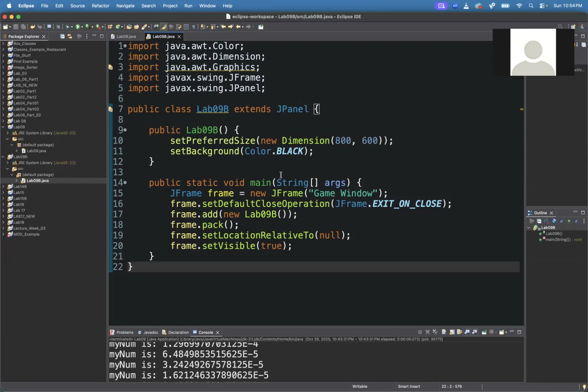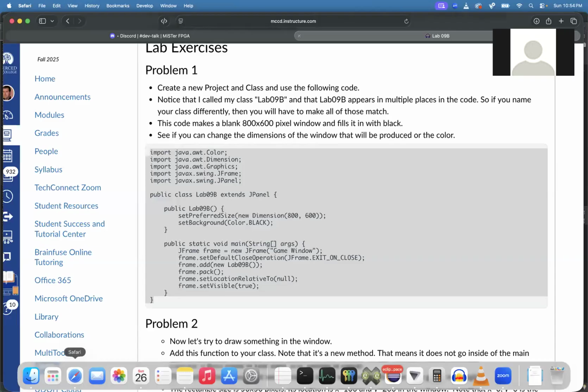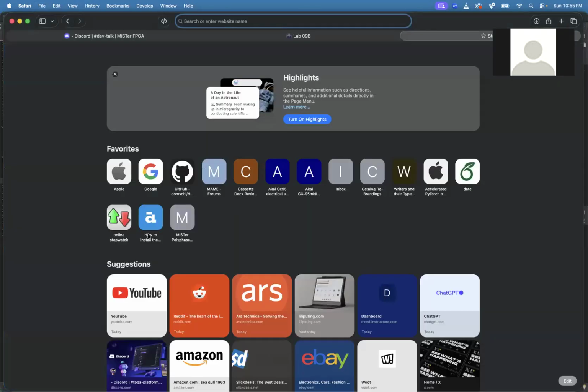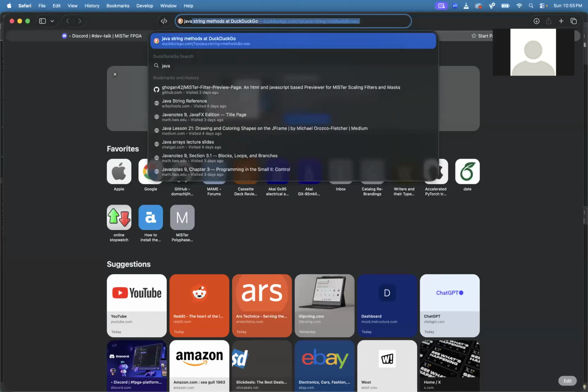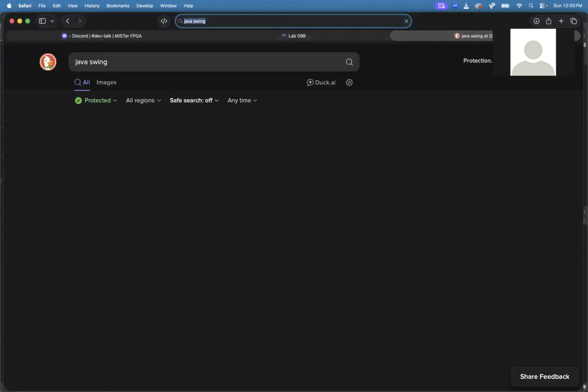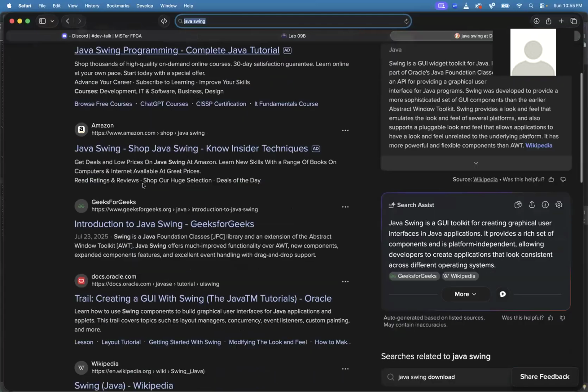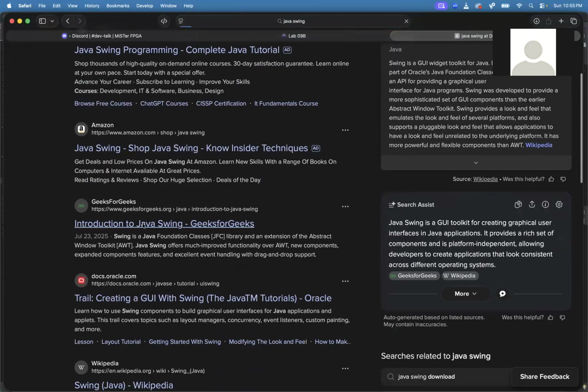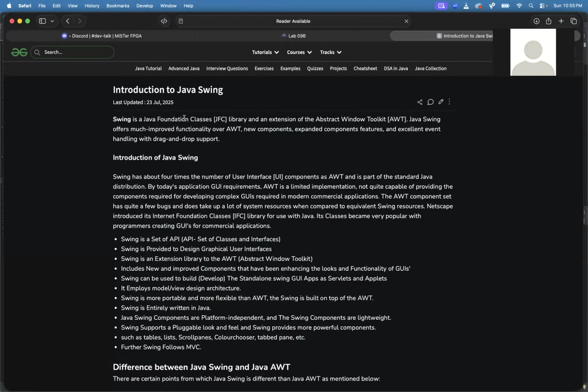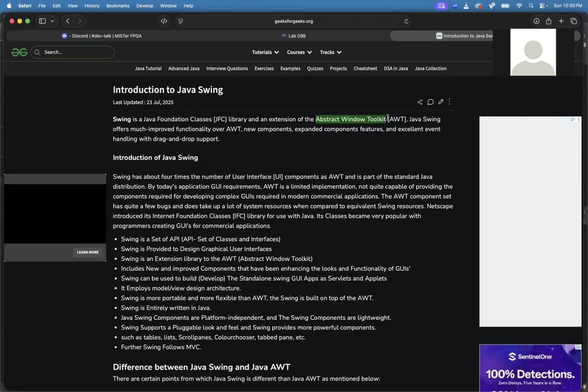So in Java, we have these things called the AWT and Swing. We also have others. If you want to know what they are, we can go and say Java Swing. What is it? Swing is a Java Foundation Classes library and an extension to the Abstract Window Toolkit, AWT.